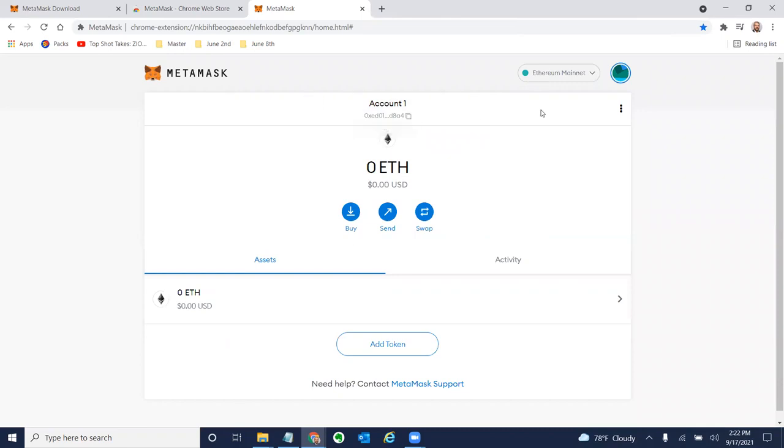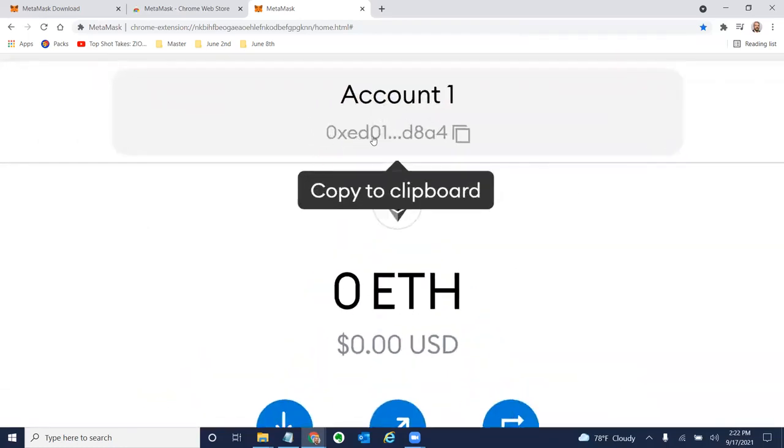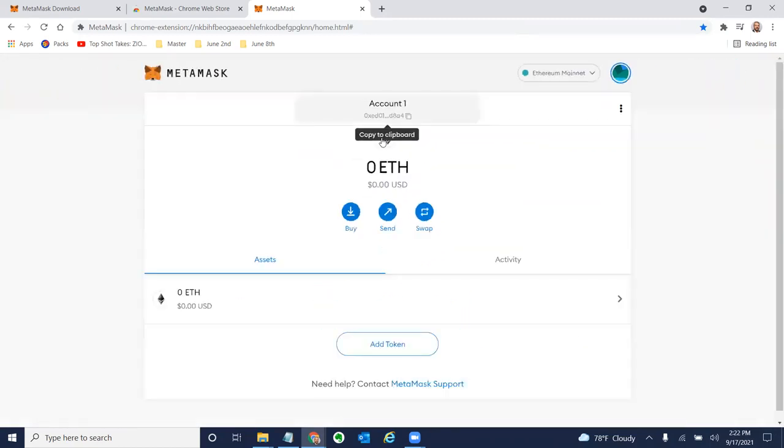Okay, so I should be back in there now. I didn't save my account settings, but I assume this is the account that I had. Now I assume it's the same account. Should we have verified that? I guess we look right here, we got an 0x address. Okay. And it seemed like that passcode that I used and the phrase seemed to work. Now let's do this again though.